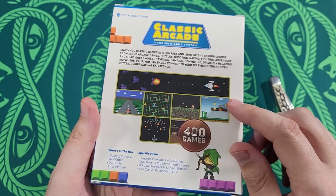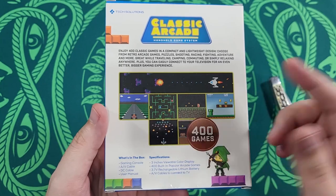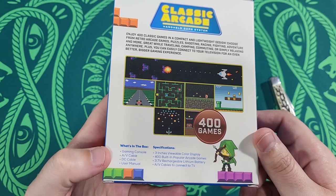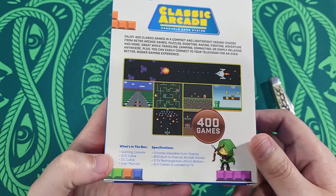All right, so that's what I was talking about right there. It looks like that bootleg Mario. And then we got, this looks like a Famiclone. This really looks like a Famiclone. What's in the box? Game console, AV cable, DC cable, user manual. Okay.